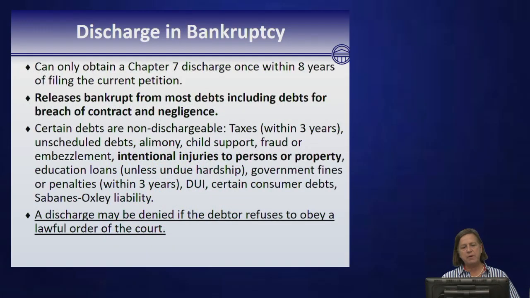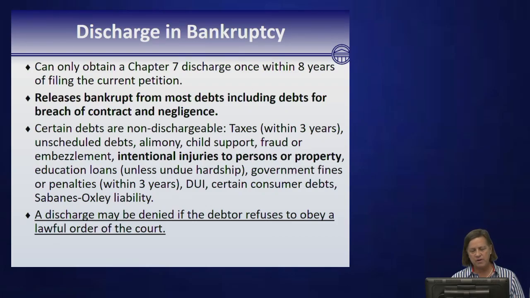A discharge in bankruptcy is going to release you from almost all debts, including debts that are based on breach of contract and negligence. There are certain debts that are not dischargeable in bankruptcy, and so you'll have to be able to identify those. If you don't tell the bankruptcy court of a debt, it's considered to be an unscheduled debt, and it's not dischargeable.